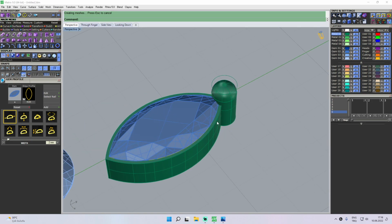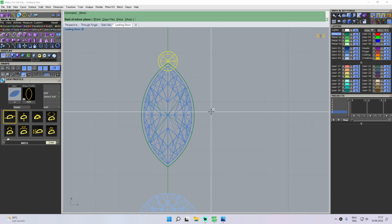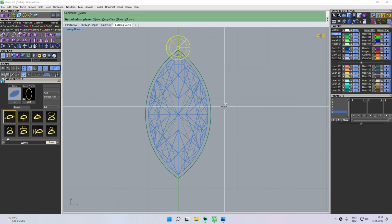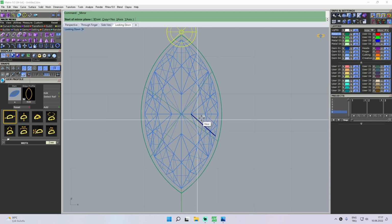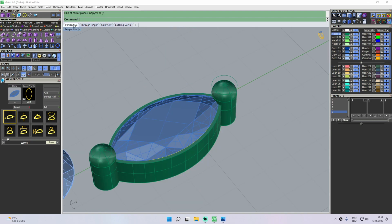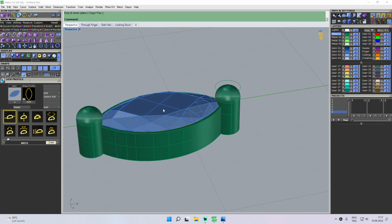You can mirror this to the other side by just choosing it and then going to this menu here and mirror right here. And then we're going to need 2 clicks. So first we'll need to determine the mirror plane, which will be right in the middle, or maybe the middle of the stone. But it's easier to click here because here there's too much distraction and you can basically click wrong. So I'll go to this mid and then to this mid. This is how mirror works as well.